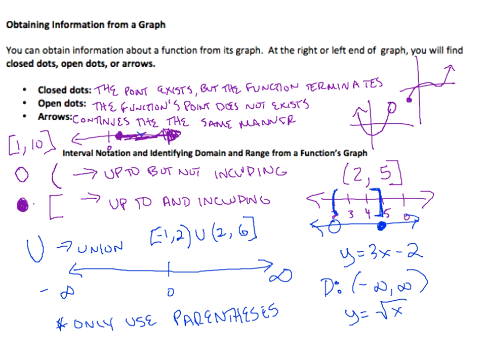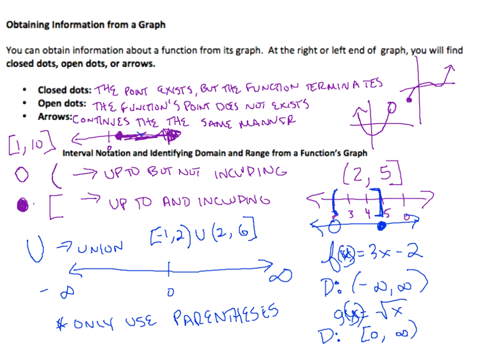The square root of negative 1 is i. That's an imaginary number. So the domain for this function, and I should have written it in function notation, f of x, g of x, the domain for this function would be 0 inclusive, because I can plug in 0 there. The square root of 0 is 0, and that is a real number. 0 up to positive infinity, non-inclusive, because I never include infinity.